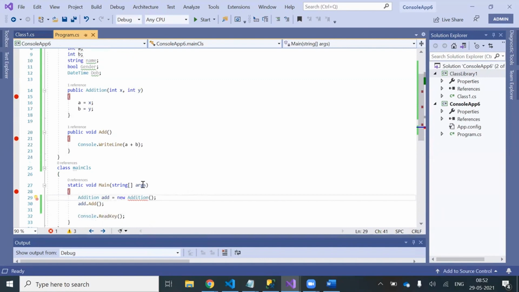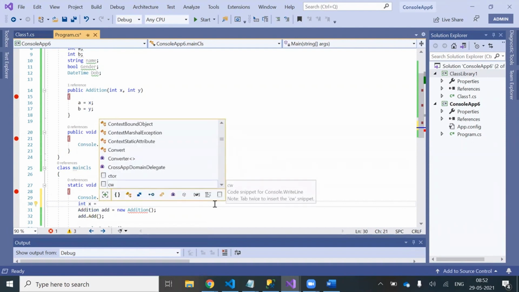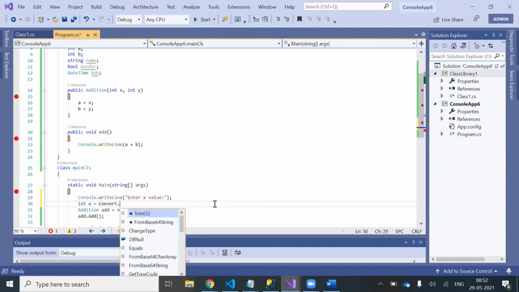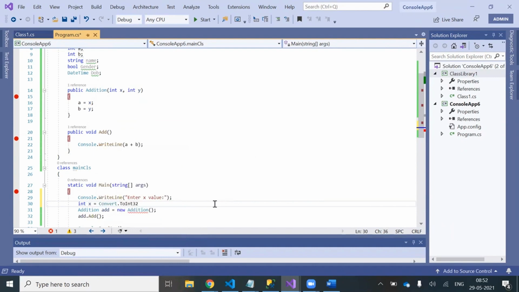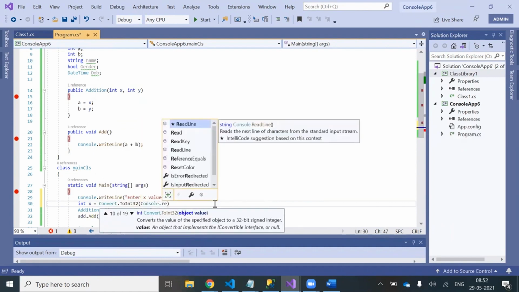Now, how to pass? Let's take the values dynamically. Console.WriteLine, enter x value. So how will you read it? int x equals Convert.ToInt32 of Console.ReadLine.